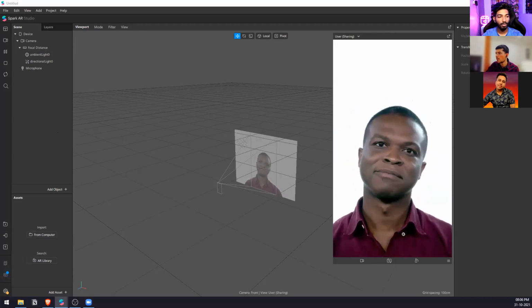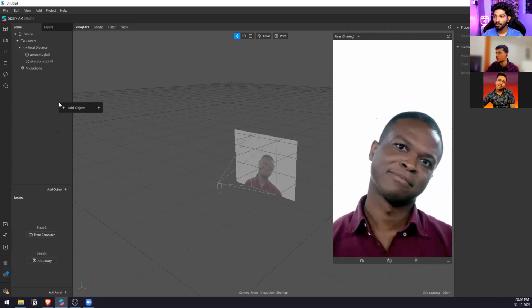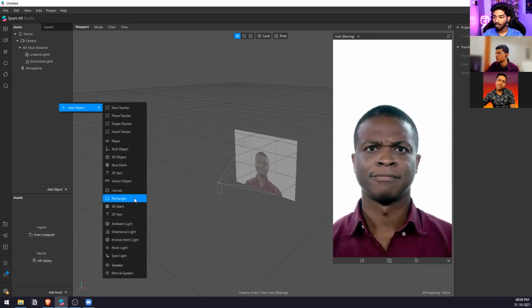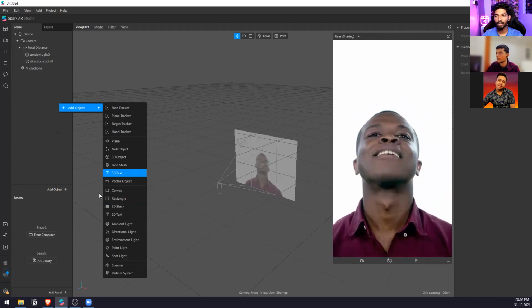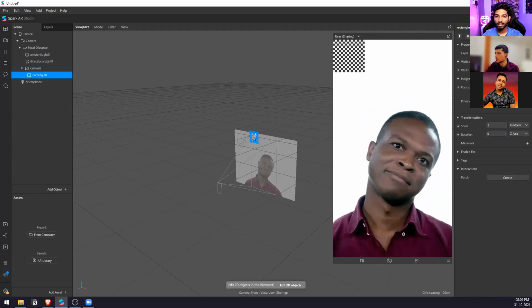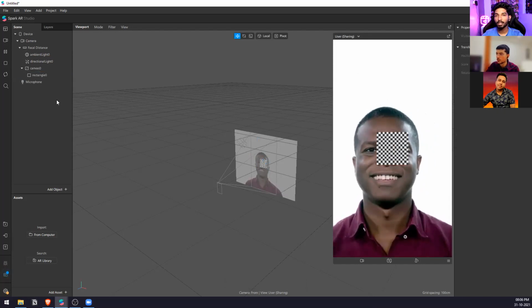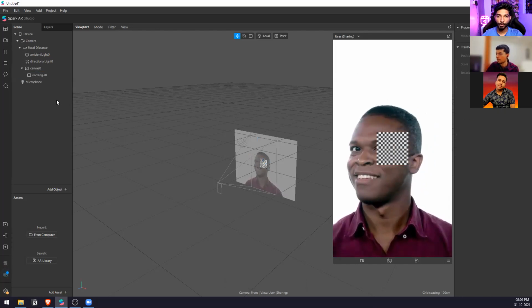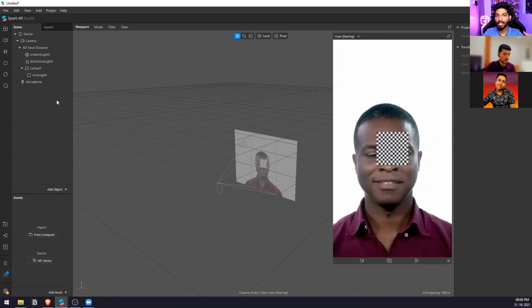Okay, got it. So let's just start with SDFs. Usually you can do SDFs with planes and rectangles, but it's best practice to do it with rectangles. So let's just add a rectangle. I'll center it. And the main advantage of using SDFs is that it is a lot more optimized than using a texture.